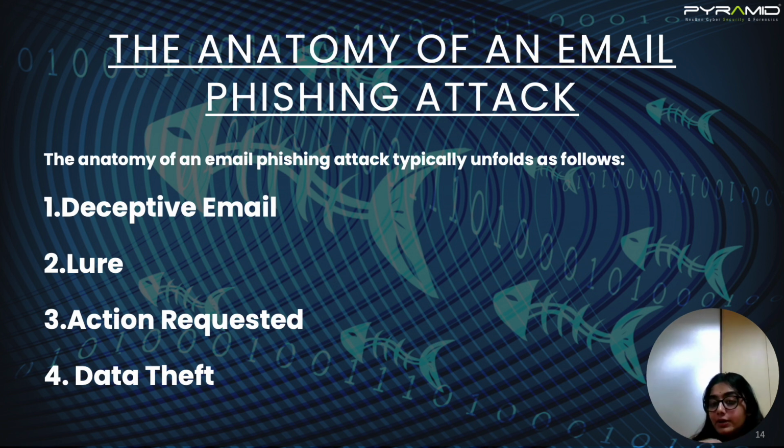First is the deceptive email. The attacker meticulously crafts deceptive emails that are painstakingly designed to closely mimic the visual elements and branding of well-known and trusted entities. Second, within the phishing email, there is usually a compelling narrative or pretext that is deliberately engineered to evoke a sense of urgency, curiosity, or fear.